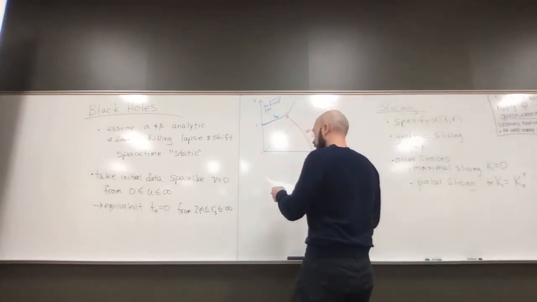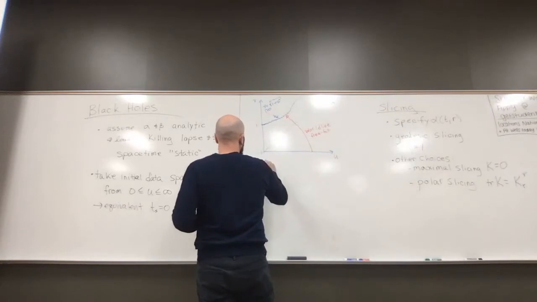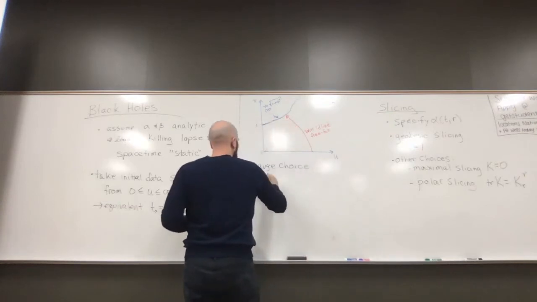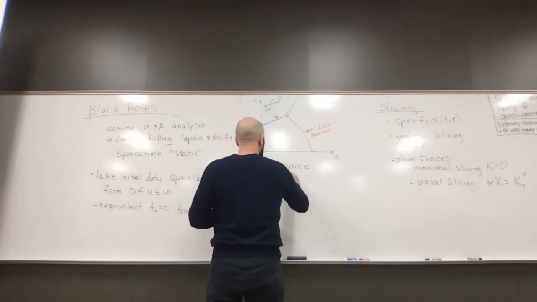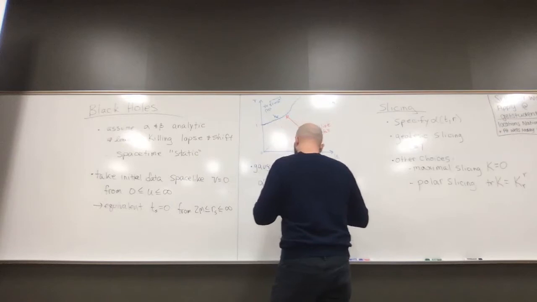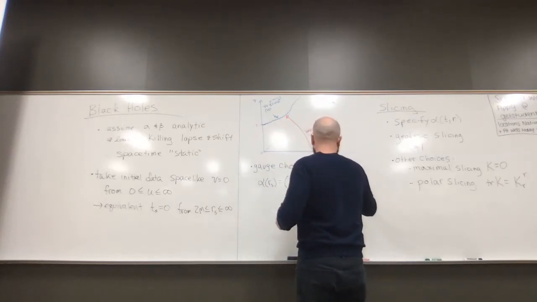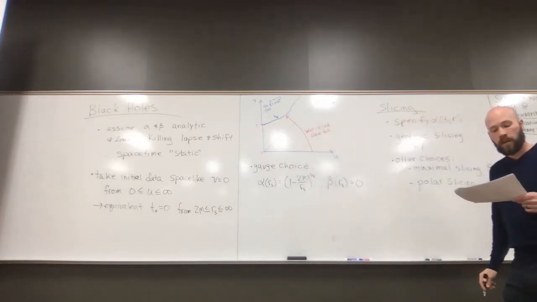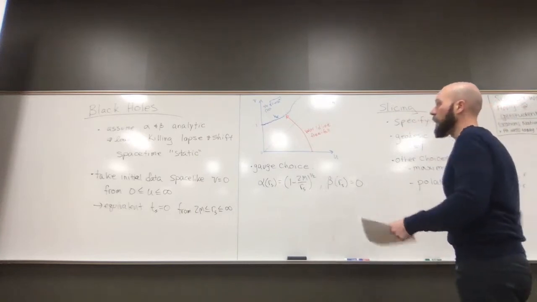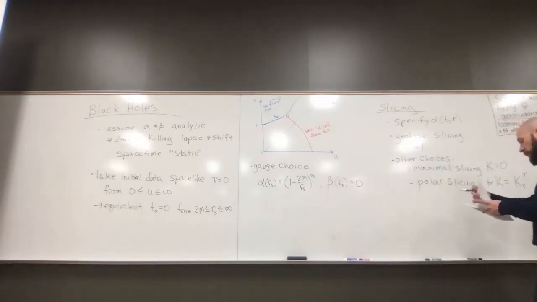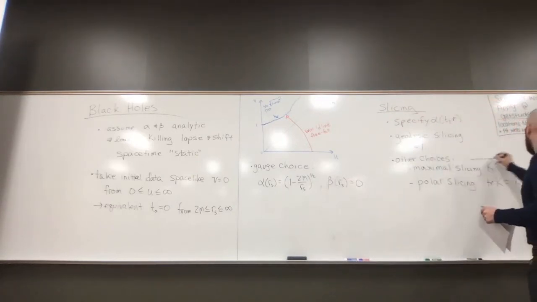Okay, so now let's make a gauge choice. Let's choose our lapse as a function of the Schwarzschild radius to be equal to (1 minus 2m over the Schwarzschild radius) to the 1/2. And let's choose beta as a function of r_s to be equal to 0. Very simple. Plugging that into the metric, and I've already erased the metric, which I should probably write down, because you're going to see it again and again today. So I'm going to write that over here just so that we don't forget it.